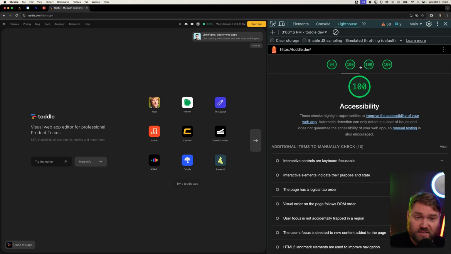Accessibility is essentially how good is your page for people who have special accessibility needs. This can be people who have a hard time seeing different colors, like colorblind. It can be people who have a hard time visually seeing low contrast.